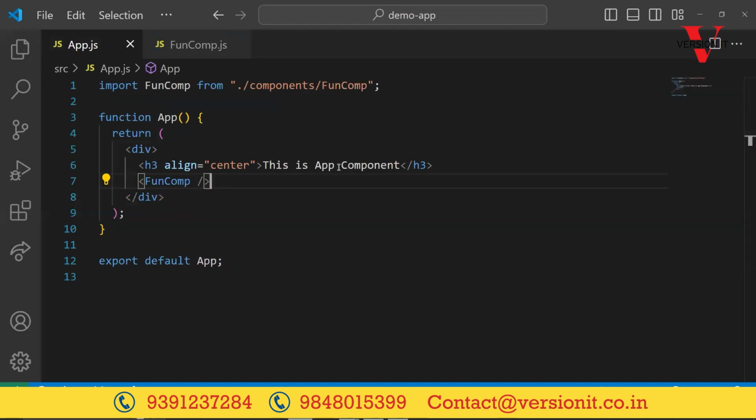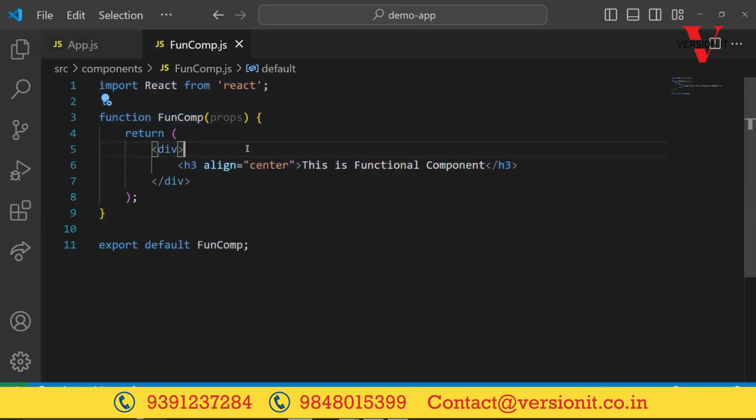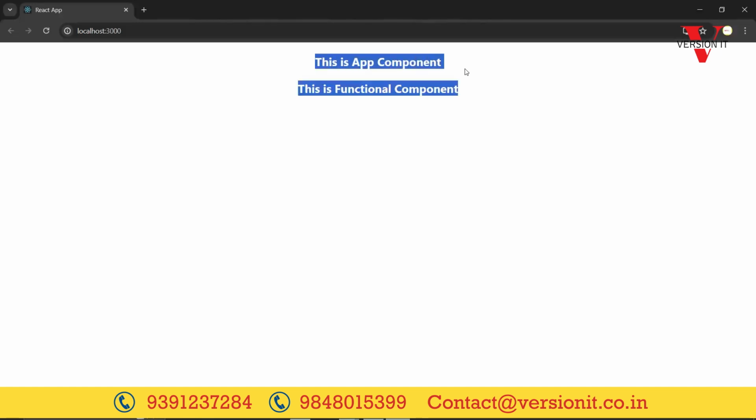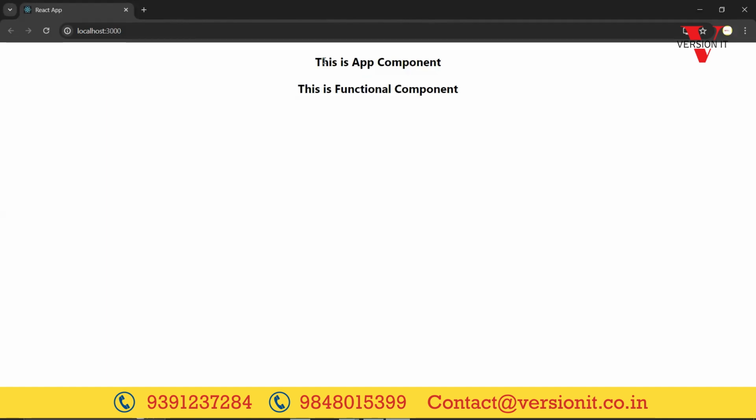Once the functional component is loaded, first the index.html app component will be loaded. And while rendering the content of the app component, because we have declared the functional component here, that component is also loaded in the browser. So whatever HTML data it returns, that particular data is displayed on the page. We can see it like this. First, we are seeing the app component. First, app is loaded. Inside the app component, the functional component is loaded like this.